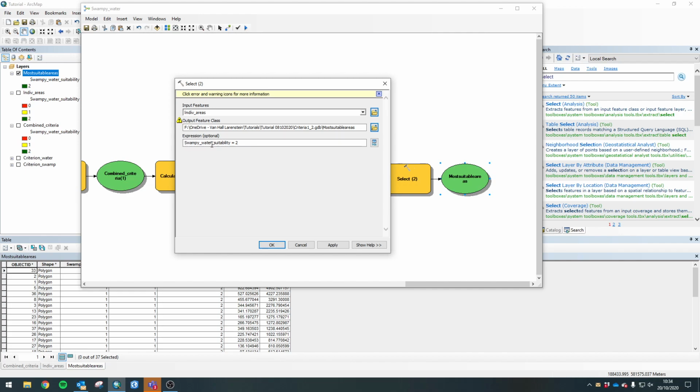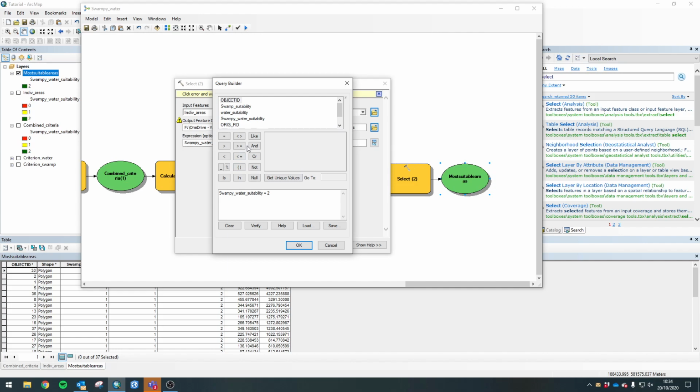I can say I want Swampy Water suitability is score 2, and, apologies, a shape area that is larger than 10,000. Okay, verify again, double check that it's okay. So now it's going to select everything that is value 2 in suitability and larger than 10,000.